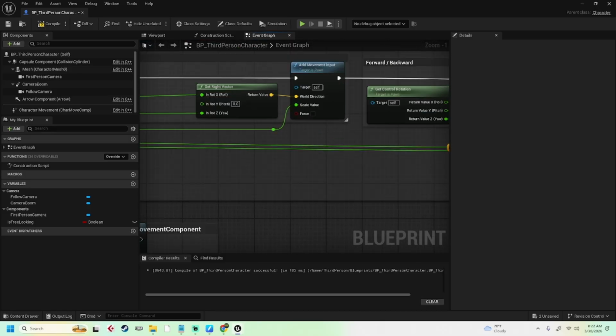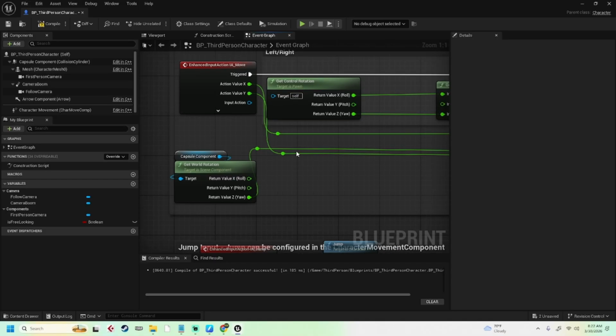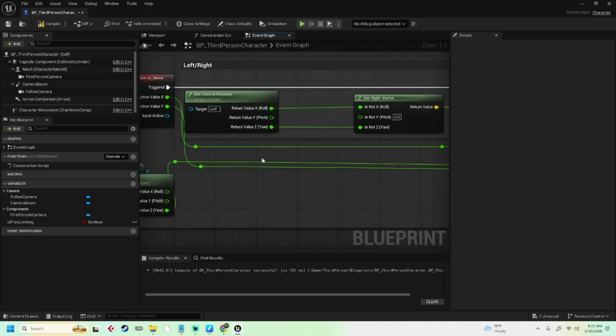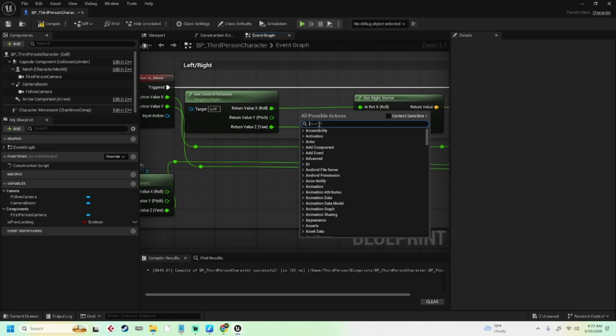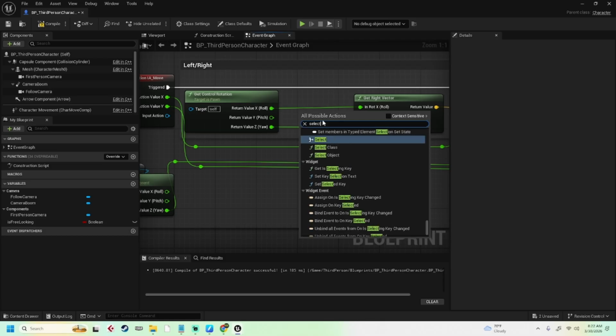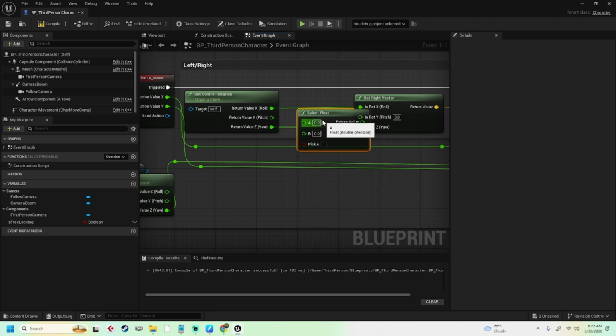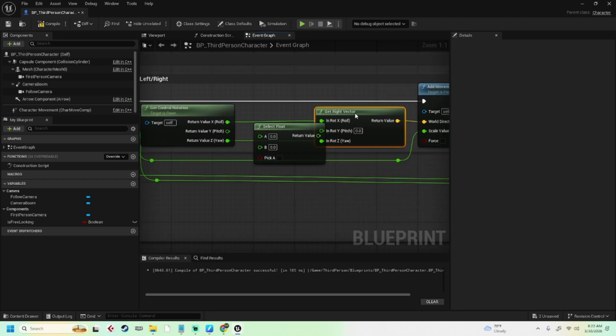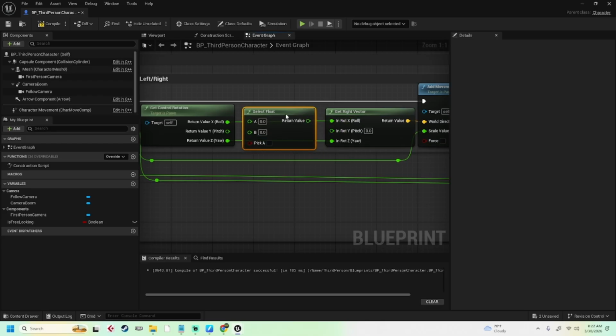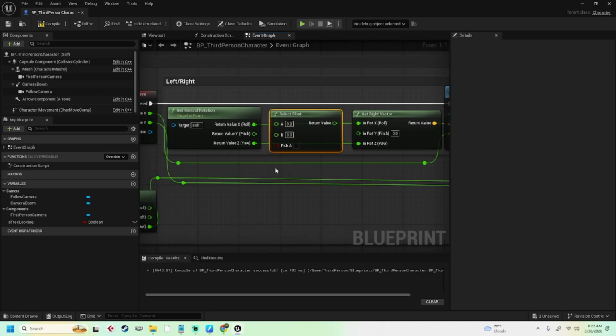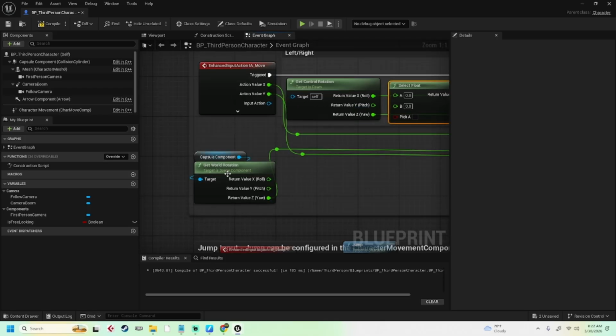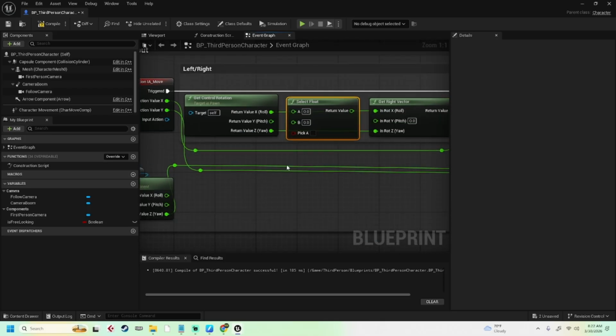Okay. Well, that'll do. Okay, so anyway, we're going to do the same thing here. And what we're going to do is add a select float again. It's pretty much the same concept, but this time we're going to be messing with the X, which is the rolling value. As your character tilts as they move through the world, say they're walking on a hill, we want that to be dictated based off of whether or not the person is free looking, because as your character tilts, it might change which way is their left and right direction.